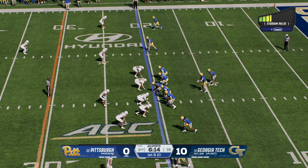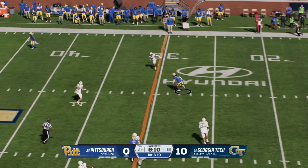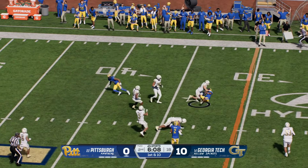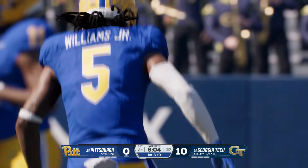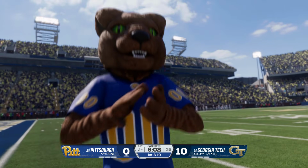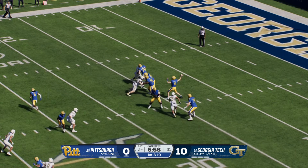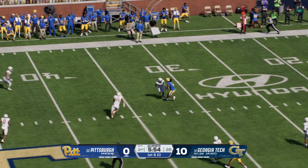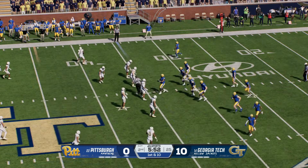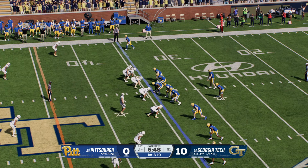This group is coming off a quick 3 and out. Can they put something together in this drive? Grab down the middle. It's Williams. Tackle made after a solid gain. They'll spot the ball at the 34. Quarterback sees that this defense is dropping way back in zone coverage, so he does the right thing. Gets it underneath to that drag route and picks up a first down. Pass complete for a first down. The offense gets a fresh set of downs.